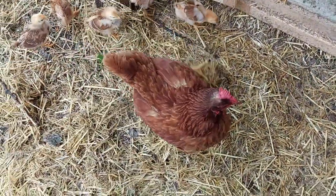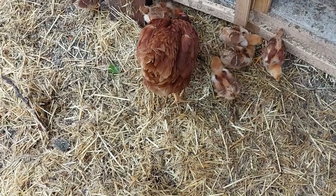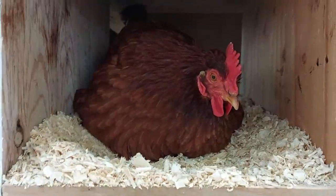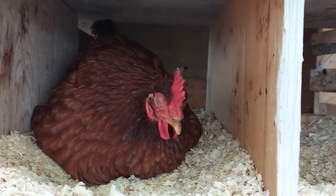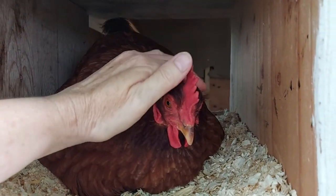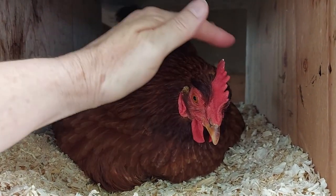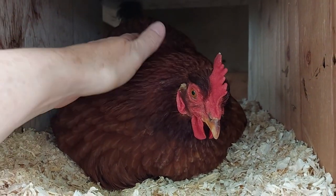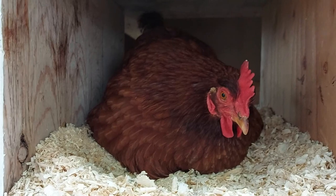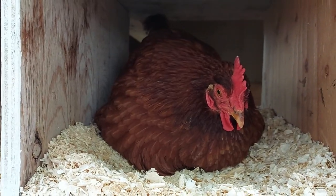You're kicking your babies again. I came to collect the eggs and earlier I had moved all the eggs from the other boxes into this one because there was a broken one in there, and Hazel is sitting here again. I'm pretty sure she is the late layer, so maybe she just needs to lay her egg, or maybe she's going to decide instead of stealing babies, she's going to hatch some. So I'm just going to leave her for a little while. The eggs are all underneath her - today's eggs. I think there was only seven, so if she lays one that'll be eight. I'll come back and check later.